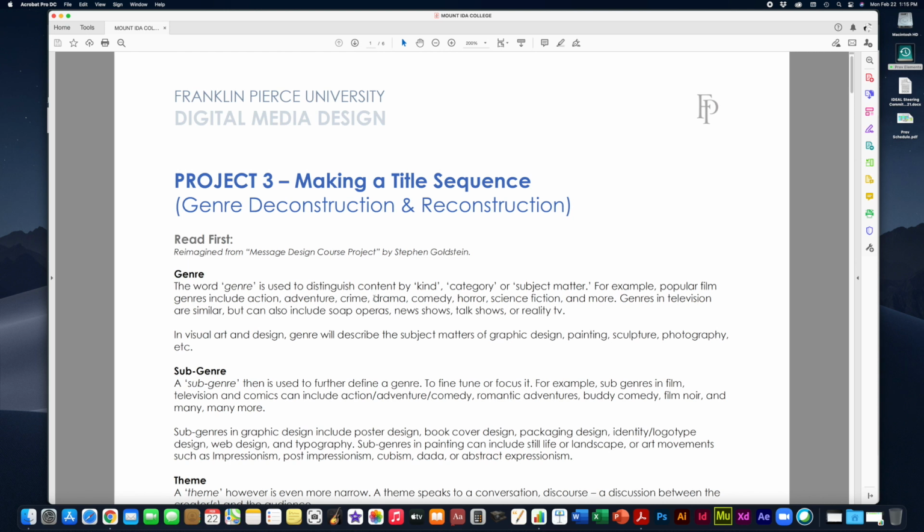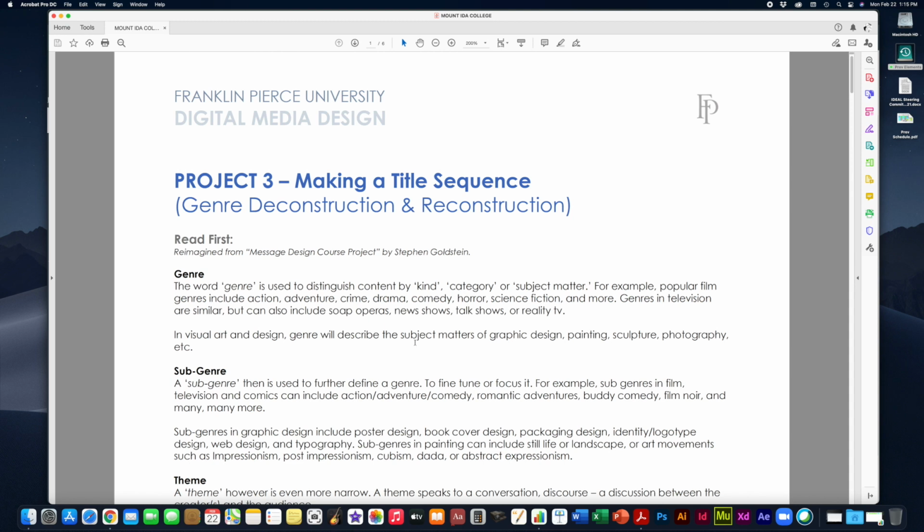And in the end, you're making a version of a title sequence. Now, it's not meant to be super complex or very advanced because, again, it's a 100-level class. But here, in our 400-level class, we are going to take the exact same project with a few variations. I've updated a little bit here and there.